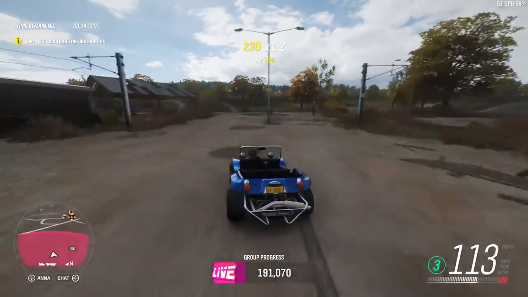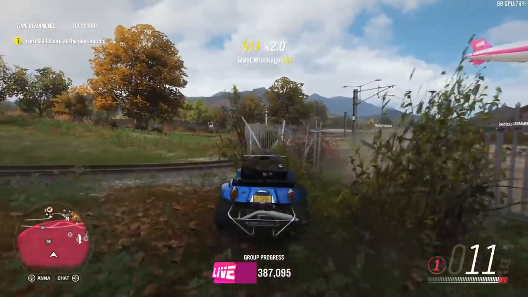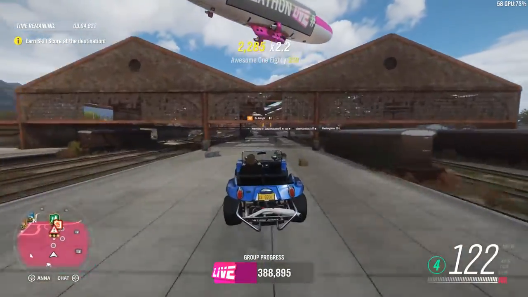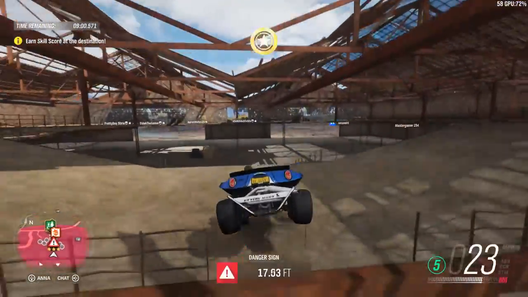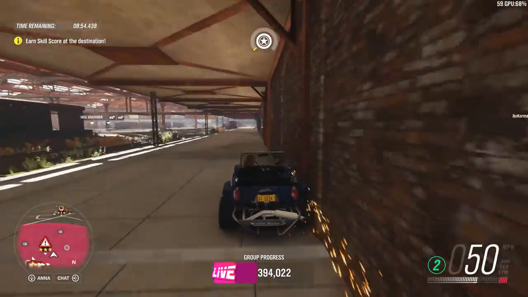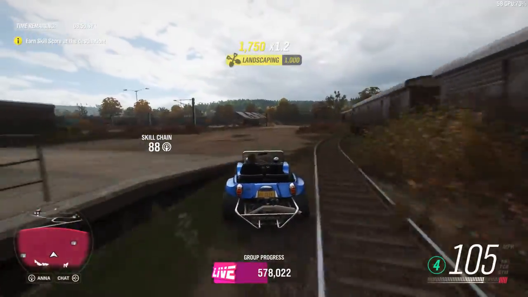Let's do one more big jump. We're not doing very well as a team, though, so maybe we're spending too much time jumping and not enough time slamming through stuff, doing burnouts, donuts, etc. Although donuts don't count because they're so easy in this game. Wow. 17 feet! Okay, I'm not settling for that. We're going to go back and do one more run through that.